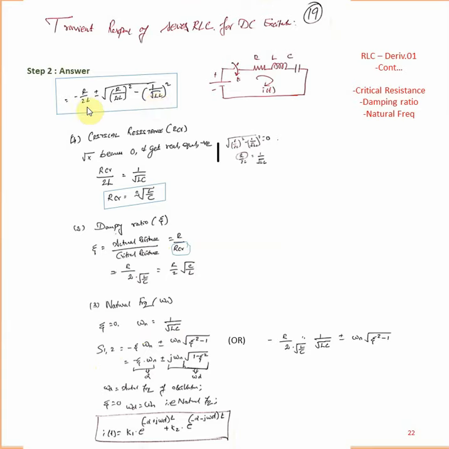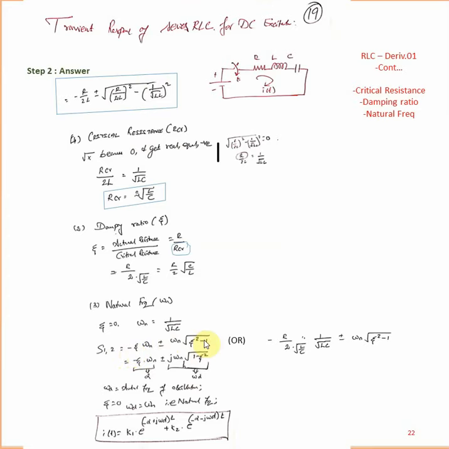So I want to simplify, substituting epsilon is equal to 0 into omega n is equal to 1 by root of LC. I want to substitute these terms into this equation. I am going to get minus epsilon omega n plus or minus omega n root of epsilon squared minus 1. This term I am going to replace into these terms. So this is the simplified term I'm writing: minus epsilon into omega n plus or minus omega n root of epsilon squared minus 1.